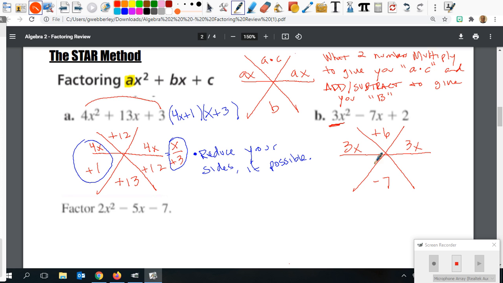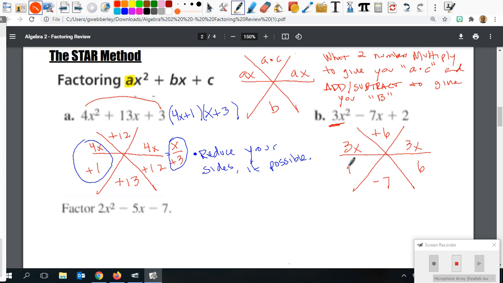Now you're going to ask yourself the question for down below here on the sides. What two numbers will multiply to give you 6 that add to give you a 7? Well, 2 and 3 don't add to give you 7 though. That gives you 5. 6 and a 1. So I'll put a 1 and a 6, or you could do 6 and 1. That's fine like that too. 1 and 6, 6 or 1.